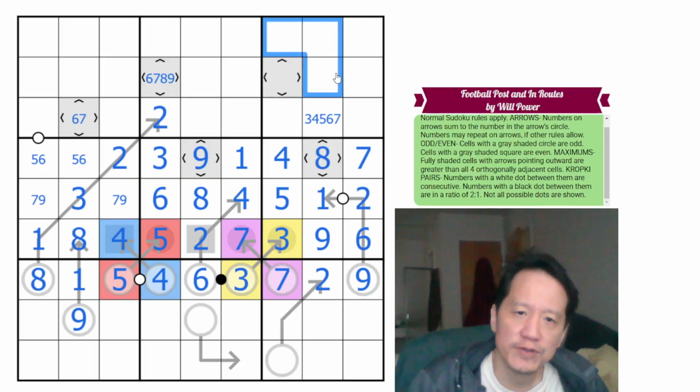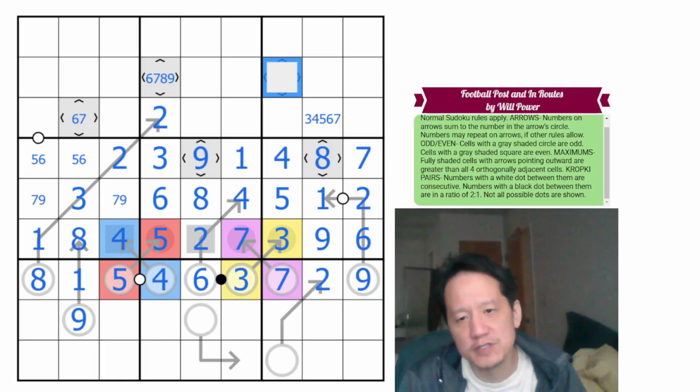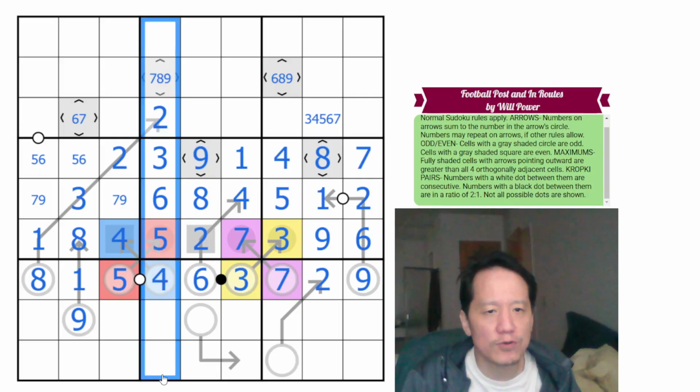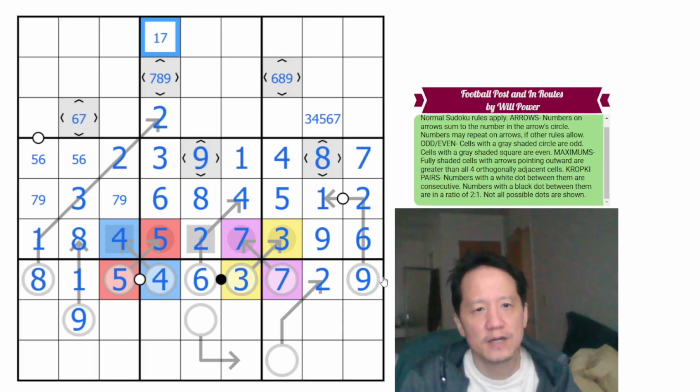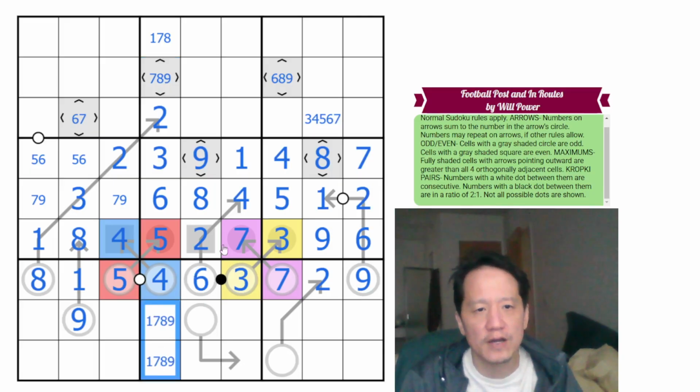This must be greater than at least 3 digits, 3 unique digits. Therefore, it cannot be 1, 2. And 3, 4, 5, and 7 are ruled out, so this must be 6, 8, or 9 here. This can't be 6 anymore. Remaining digits in the row are 1, 7, 8, 9. And again, this can't be 9 because then it would be greater than whatever is in this maximums box, which is not allowed. This is 1, 7, 8, or 9.